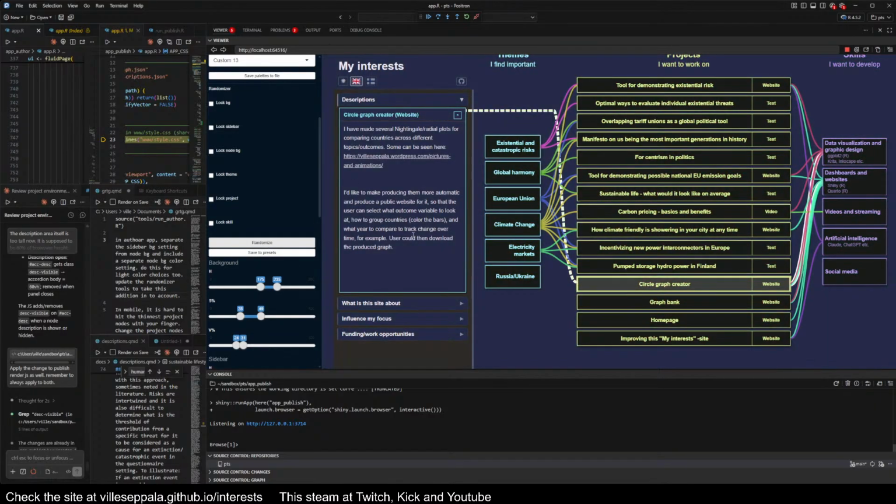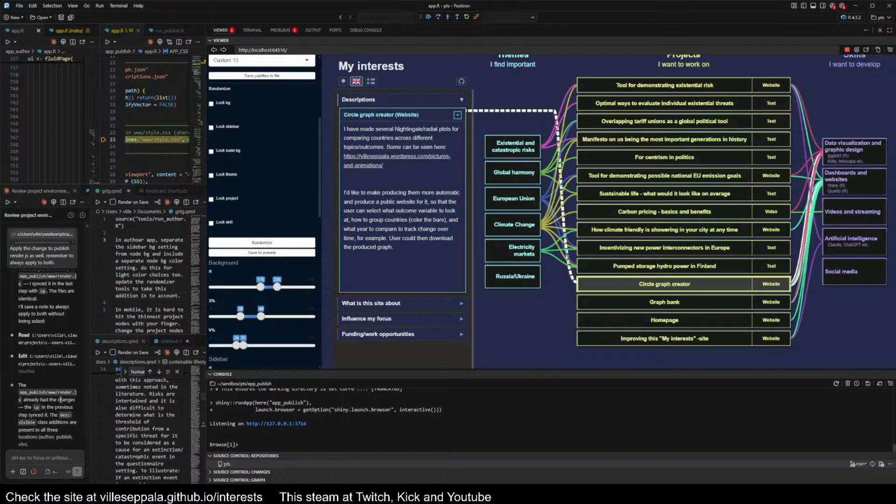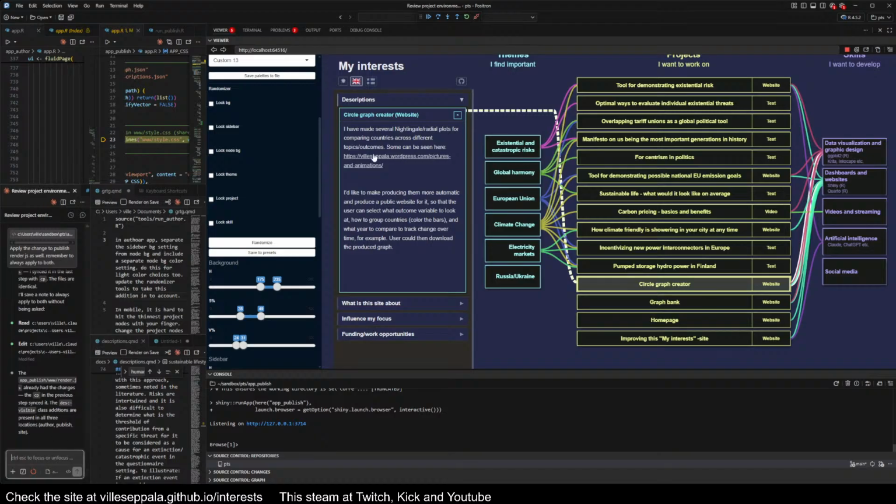I also noticed now that I would like this. So let's put that for the ChatGPT, that I would want this color to be this sidebar color.